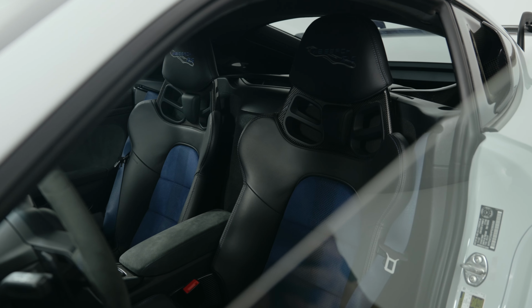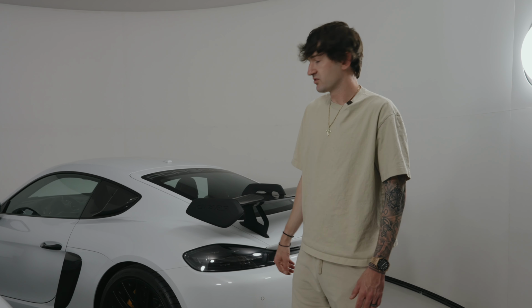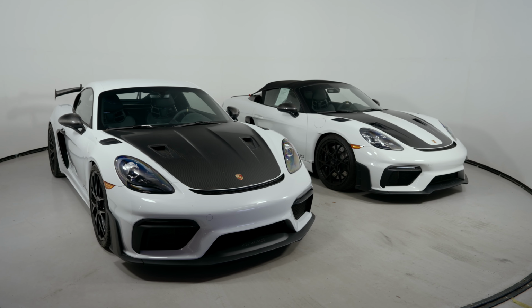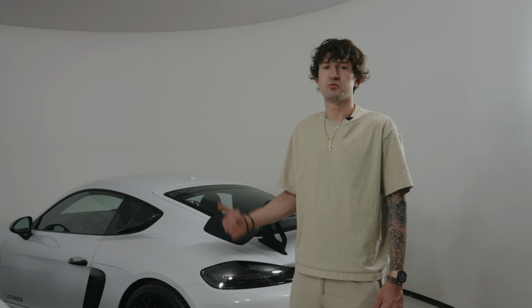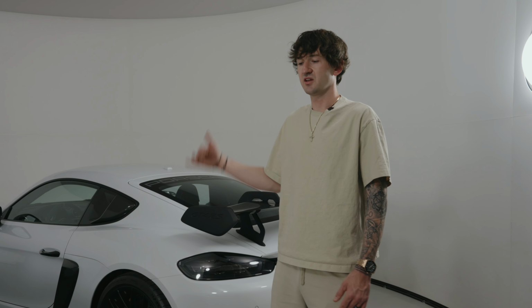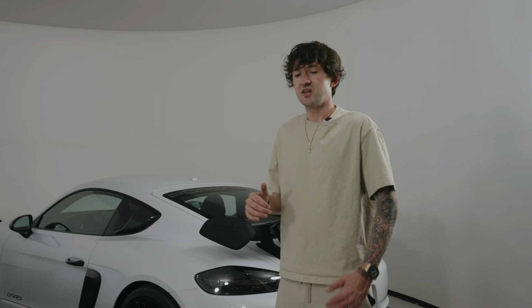The lowest price cars I've seen as far as a Spyder is technically this one right now, which is like 210 and some change. These, you're seeing quite a few under 200 now. And I predict they'll probably be around 185, 189 by the end of this year as the miles creep up and, you know, the consumer demand kind of settles on these cars. But I will say, I don't think these cars are going to go much past that, because when you drive one of these cars and you get to experience the car, it is this 10-10 experience. And I think as the value of these come down, the actual experience is going to meet where the value is, and these cars are going to stabilize because it's literally one of the best cars you can buy for the money.